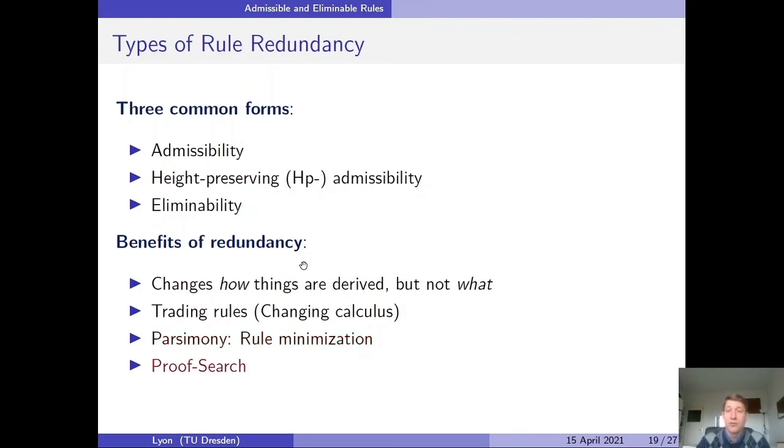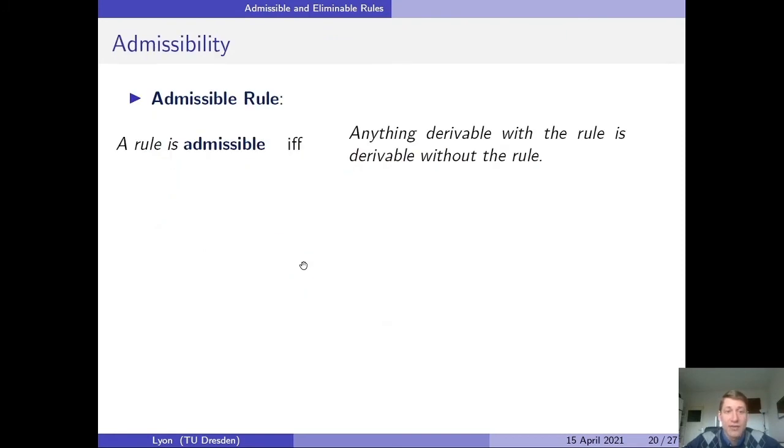And also proof search. I mentioned a few times earlier that the cut rule is actually redundant in our calculus, and also that the cut rule is not useful for proof search since you have to guess the cut formula in the premises when you apply it in reverse. Therefore, showing that the cut rule is redundant helps you obtain a system which is better for doing backwards reasoning, or proof search as we call it. Okay, so let's move on now to looking at these three different forms of redundancy more concretely with examples.